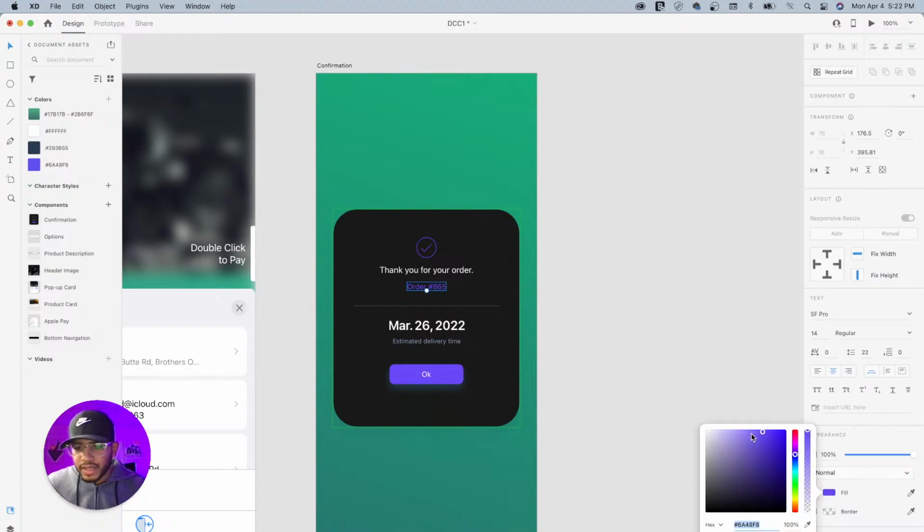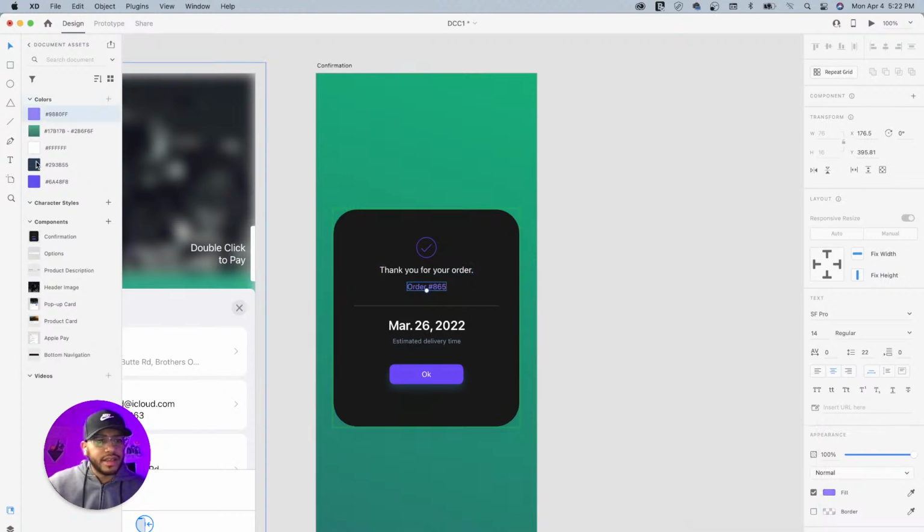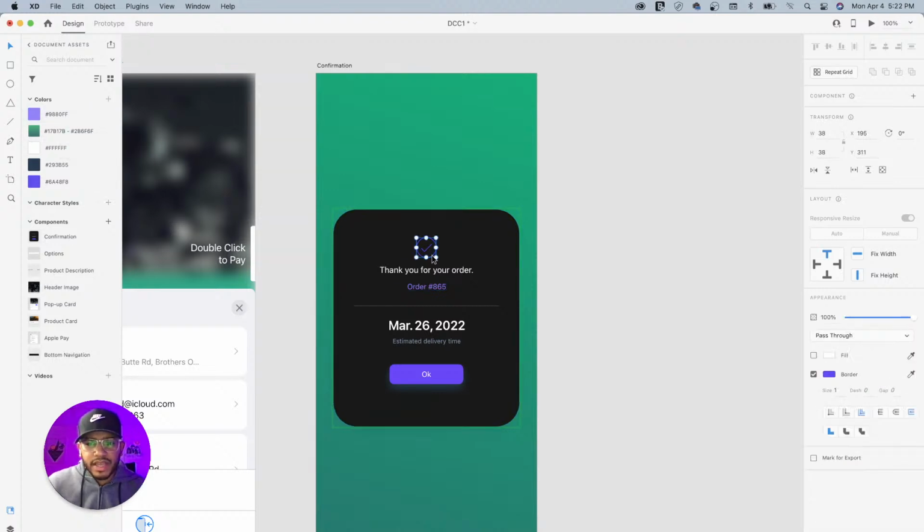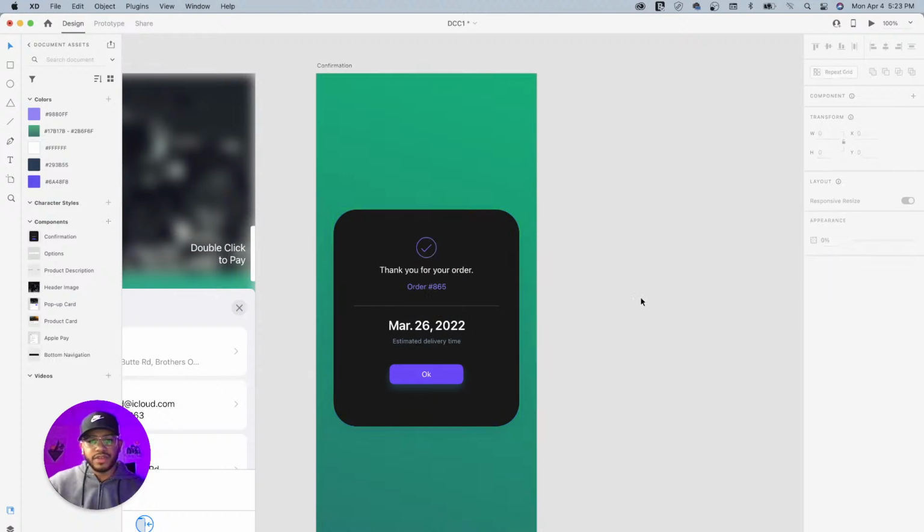So I'm going to add more light to it, add it in my assets panel here, and then just eyedrop. That way you see your confirmation, March 26th, which is my birthday.